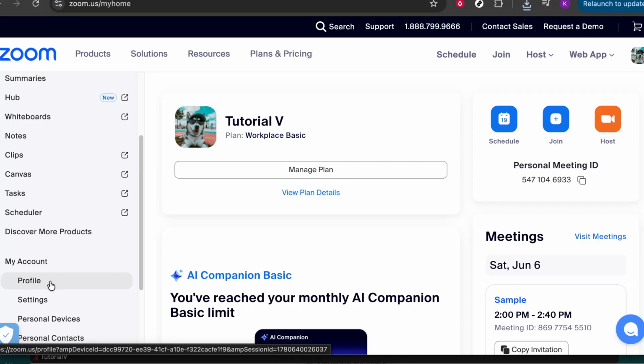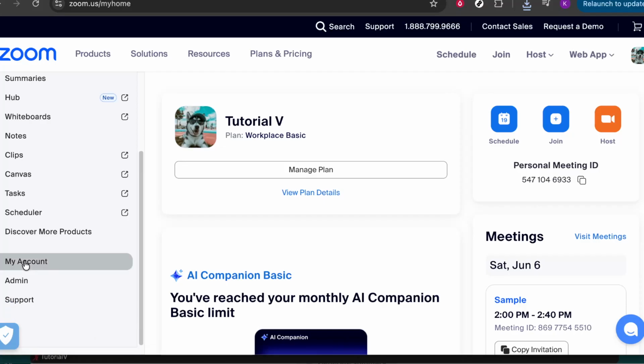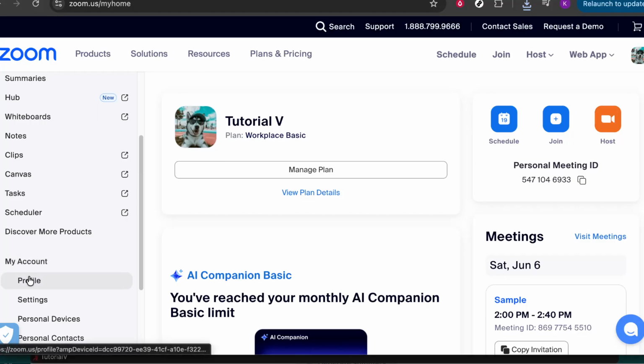Following this step, you'll be taken to a new page where you need to click on Profile. Here, you'll find various editable sections related to your personal details and account preferences. Now, within your profile section, look for the Edit button. Clicking this will allow you to modify your profile information, including your pronouns. This is a great opportunity to make sure all your details are up to date.